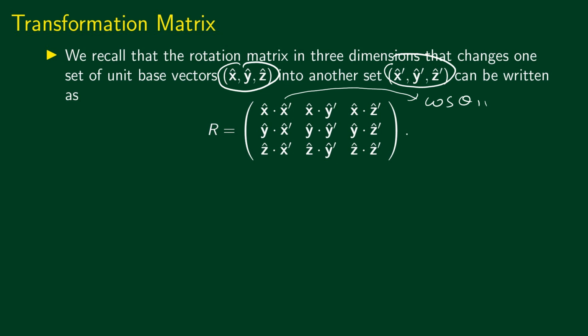All right, you see that this matrix is constructed out of the inner product, or the dot product, between the base vectors from each set. One from the old set and one from the new set. I think this is the new set here. Again, one from the old and another one from the new. And we construct these inner products or dot products, and we said that this is the rotation matrix. Okay, it's the same logic that works here also.